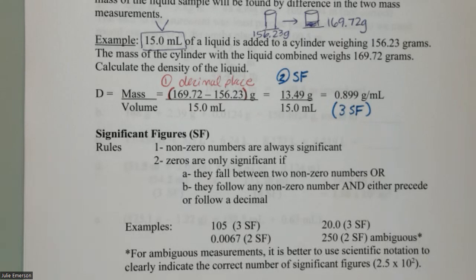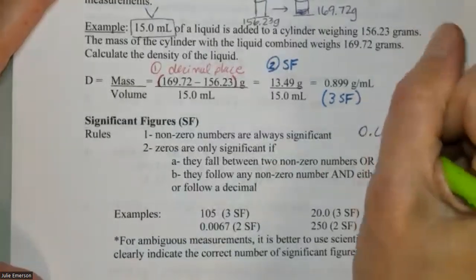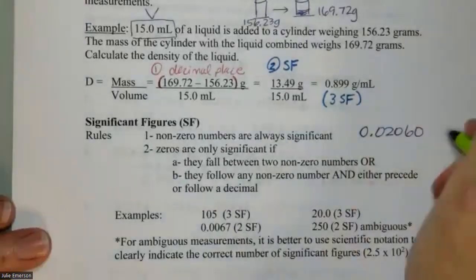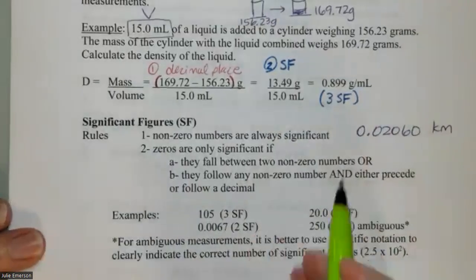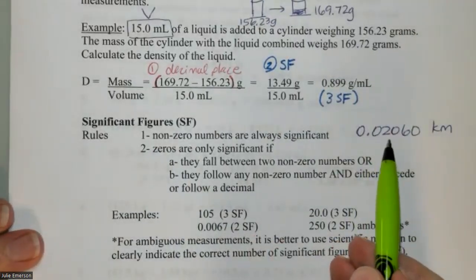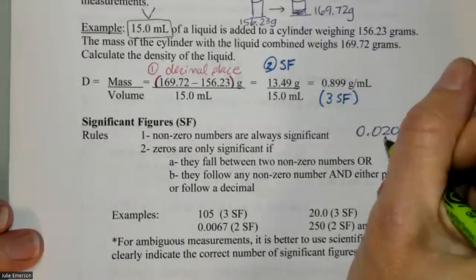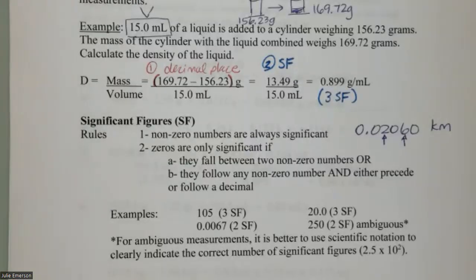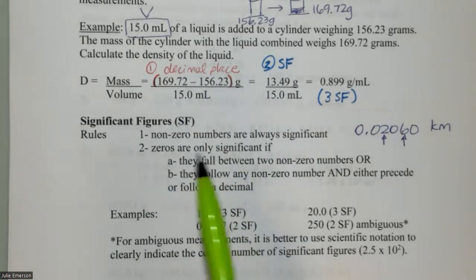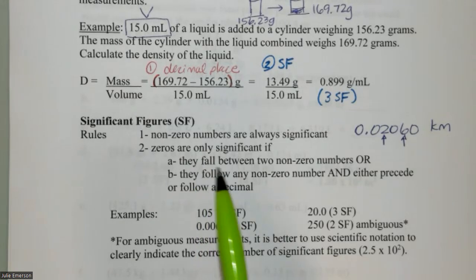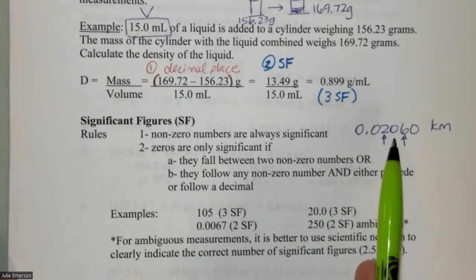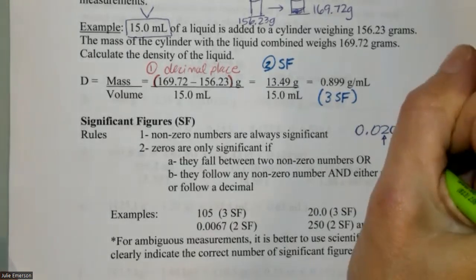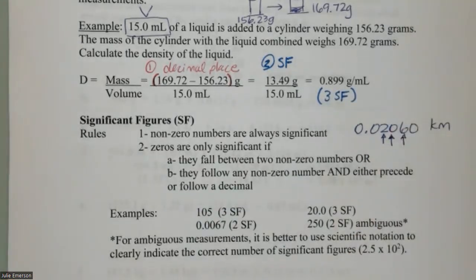Now the zeros are tricky. There's 3 options for your zeros. I'm going to make up a number, 0.02060. And I'll just put a unit on it because I'm a chemist and I think there has to be a unit. If it's not a 0, it's significant. So we know that that 2 and that 6 are clearly measured. They're sig figs. You can't change them. If I put 0.0106, it's a different number. The zeros are the tricky digit. If they come between non-zeros, they are measured. It was 206, not 216 or 226. So that's definitely a sig fig.